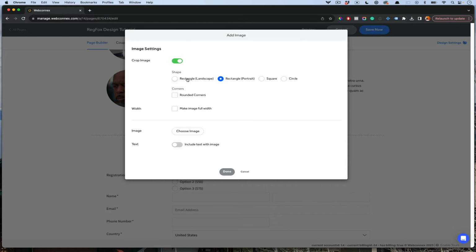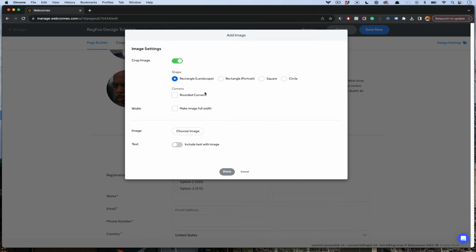And for these three, the rectangles or the squares, you can use the rounded corners if you want. Obviously a circle is all round. And then on the control here for width, make it full width, will span the image to the entire left and right dimensions of the page, no matter what kind of device you're on. And so certain people who want to have that kind of look that takes over the page, that's great, that's there for you. But that's what full width does.